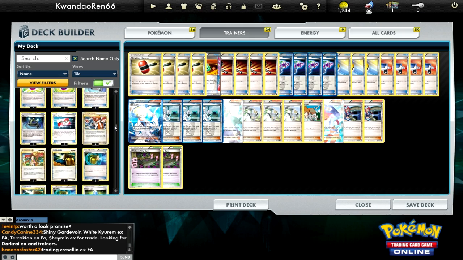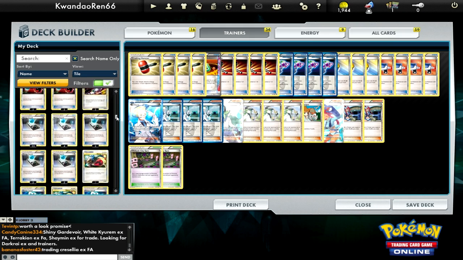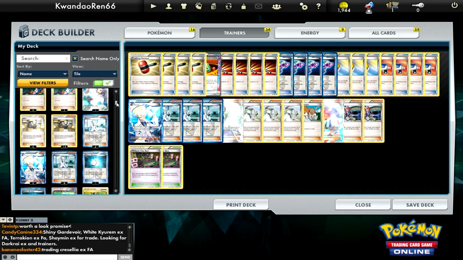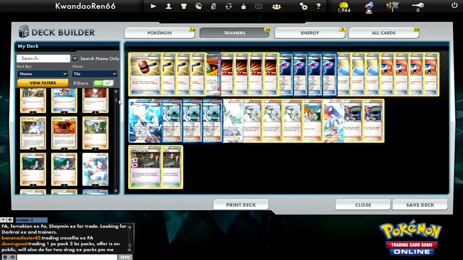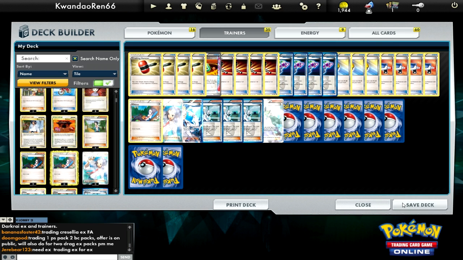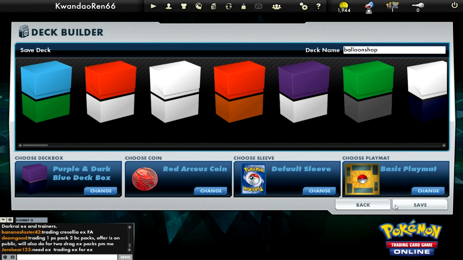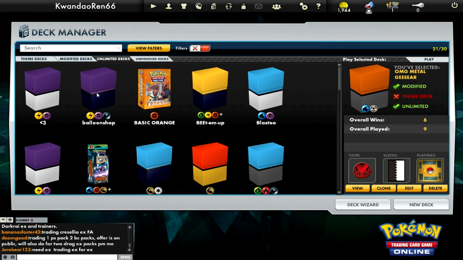You know what? I don't even know what I want to put in this deck. I think I run... No, I don't run this deck in real life. I feel like I would run Energy Switches. Dude, we'll take out a Skyla and put 2 Sharons, because I feel like that's better. Anyways, 9 energy. Really doesn't need a lot. You mainly just rely on Drifblim, I guess. It's kind of whatever. Balloon Shop. So that's a deck list for that.